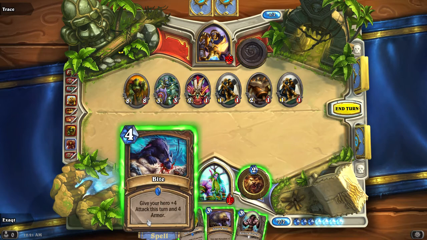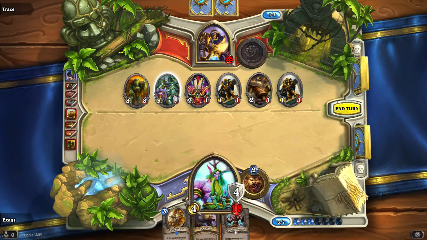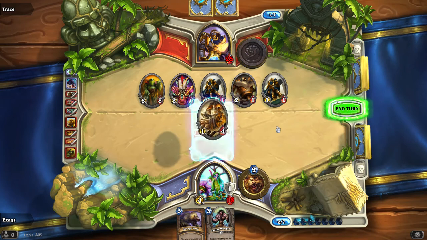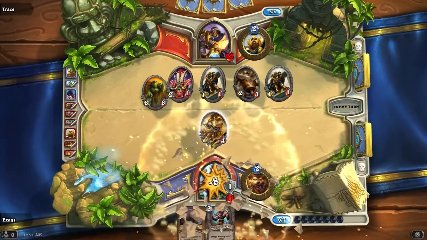I don't think I have any choice. I mean, I'm 99% certain that I'm dead, right? But we have to do something, so we might as well do this. Because I could draw into my 8/8 taunt, which is going to slow things down a bit for him.